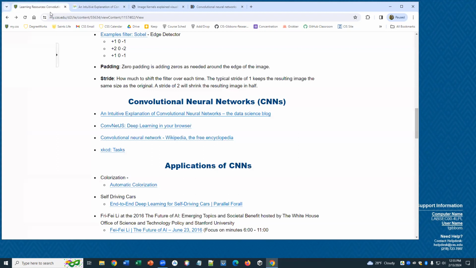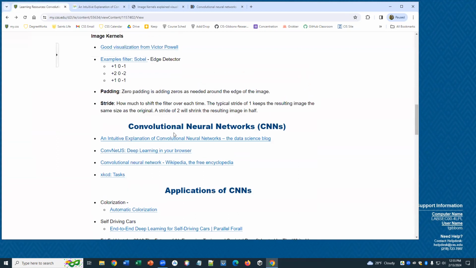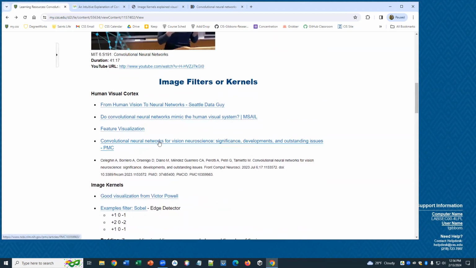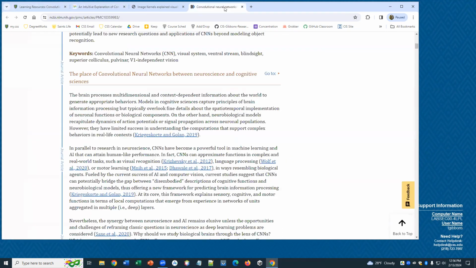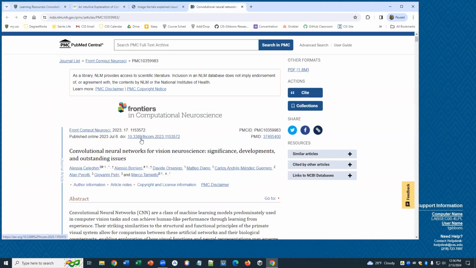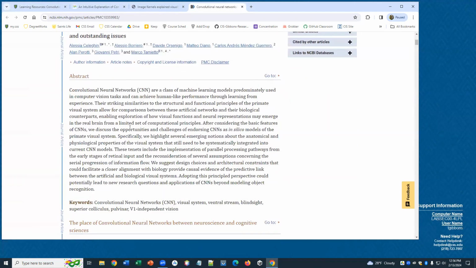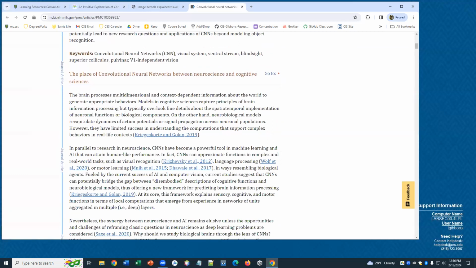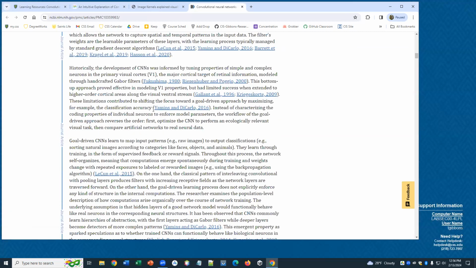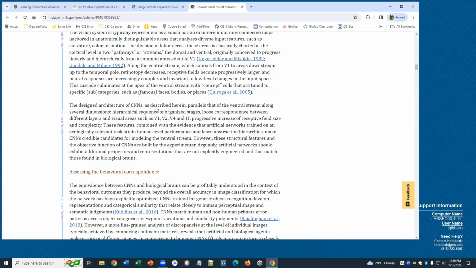If you want to see the current state of this stuff, I included this article here: convolutional neural networks for vision neurons. This is a technical article from 2023 that tries to summarize current work in convolutional neural networks and all the stuff being done by different people out there.